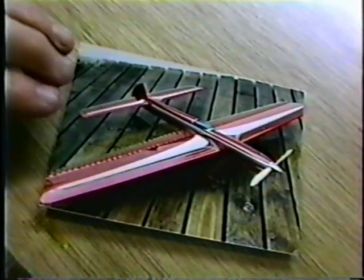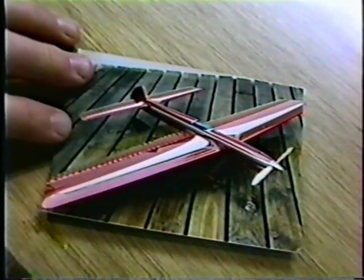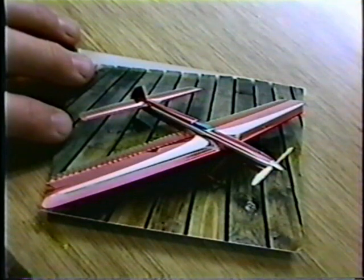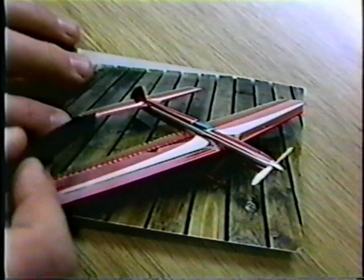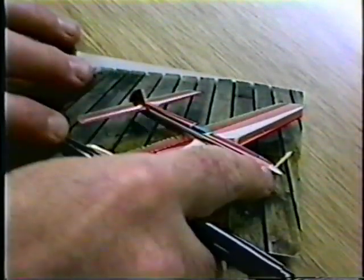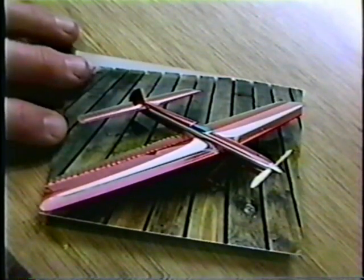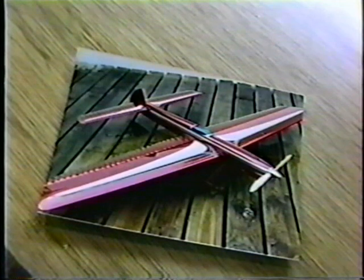Now, I'll take 1 minute and just look at this airplane as an example of how this airplane was built. It was a little bit on the heavy side. And what I had to do, I took the whole bottom of the tail and sanded the clear off, the whole bottom of the stab, because I didn't want to add weight in the nose. This was an absolute priority. Now what happened? Let's look at this picture. Get a nice picture in your mind of how this plane looked.